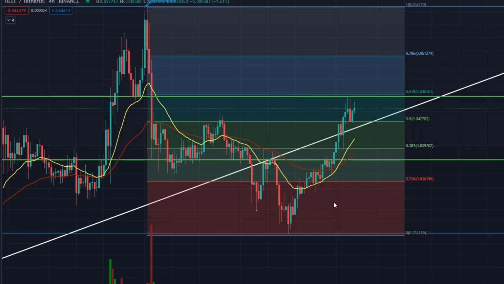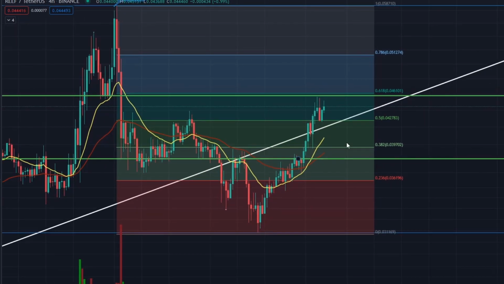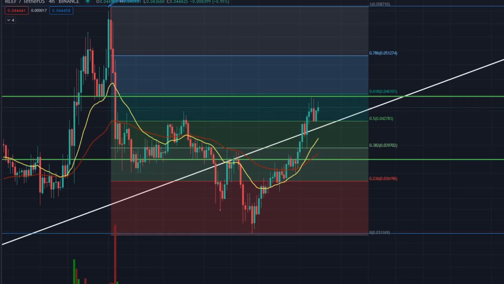So anyway, I hope that a lot of you took that trade. You waited for the retest, just like we said, and you've met the target, and hopefully you took a bit of profit there. Because at the minute, you can see that Reef's hit a level of resistance and it is falling back on itself, okay? And it is getting supported off of 0.5, which is really, really positive.